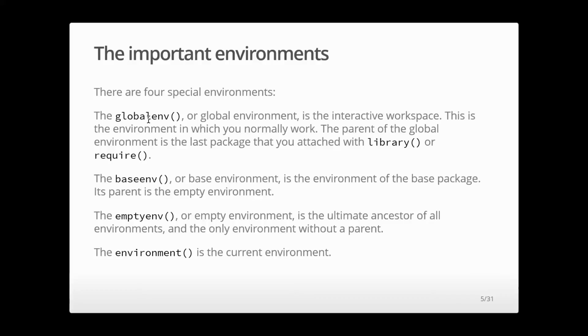All right. The base environment is the environment of the base package. This is kind of like the end of the line before the empty environment. The empty environment is the ultimate ancestor of all the environments, so that's the only one that doesn't have a parent. And the base environment's parent is the empty environment. And lastly, environment is the current environment. So if you type environment into your R console right now, it'll probably say global environment.